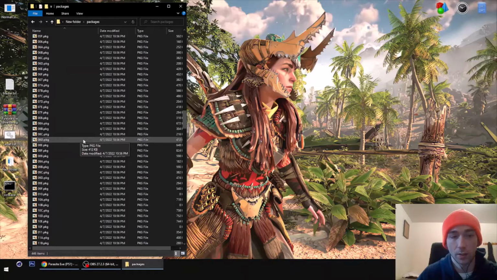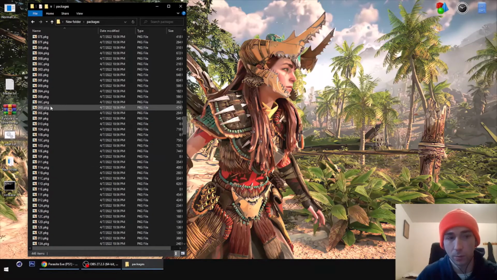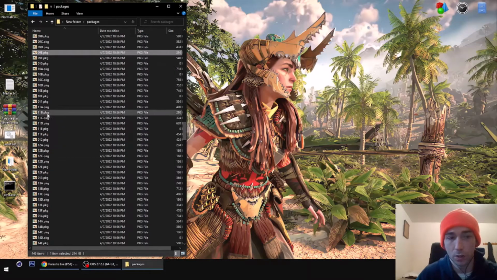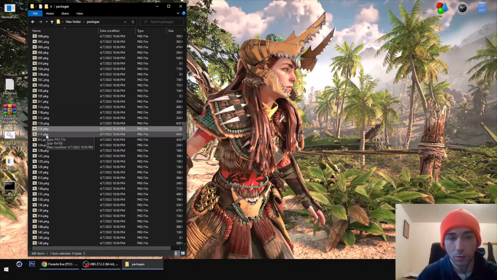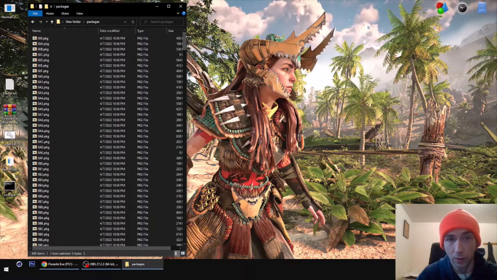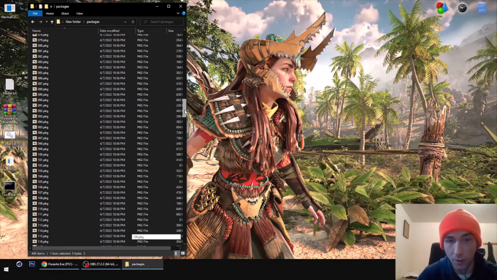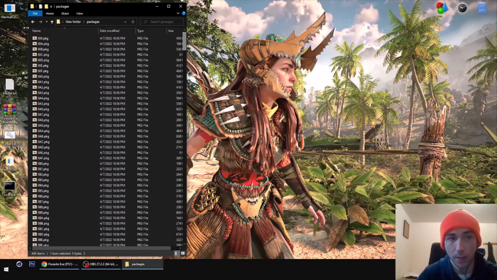These packages I found are each a room in the game, like the police station or Central Park. These are all individual packages of the rooms, and it starts off at the beginning, and you can follow the data all the way through the game pretty much in these packages.